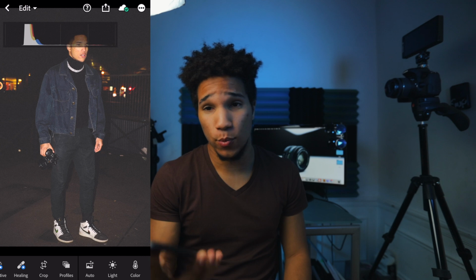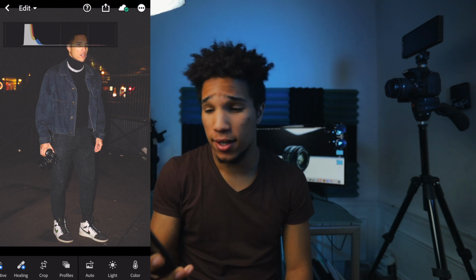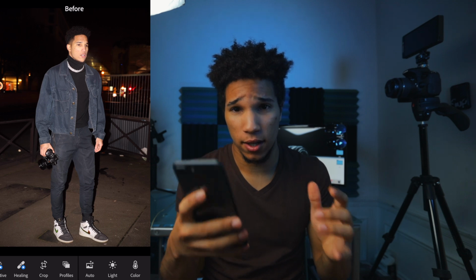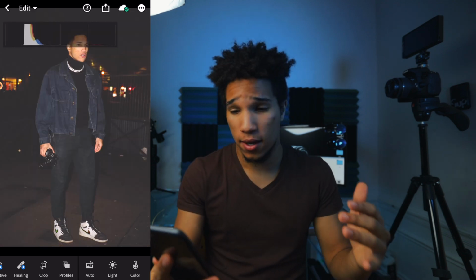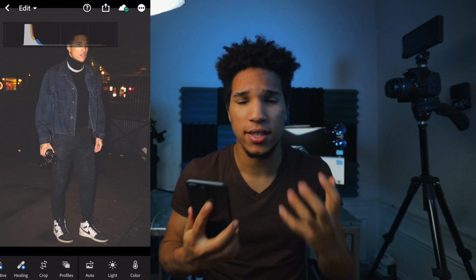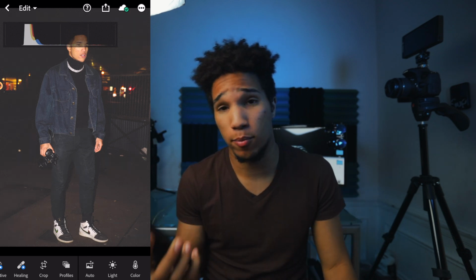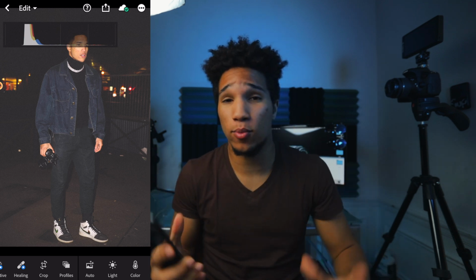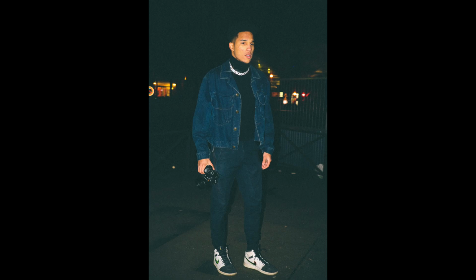Let's launch Lightroom. This is the picture that I will be editing and showing to you guys. This is what it looked like before, and this is what it looks like now. As you can see, I add a lot of grain and I remove that general tacky sharp image that you get from professional cameras. And if you guys want to see, I'll show you a final product with all the effects that I'm going to show you how to do today.